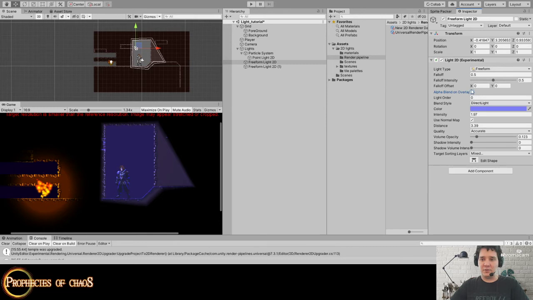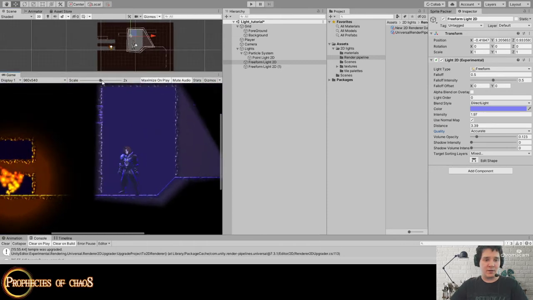So it's really useful, this quality, when you have a lot of lights. Sometimes some lights you don't need to have a lot of details, so you can use this setup here to render that light way faster.